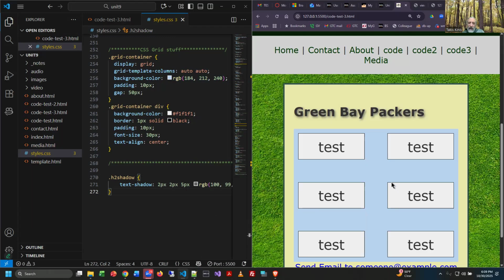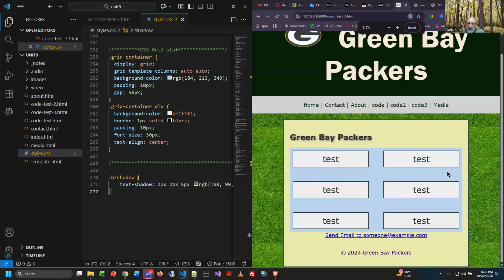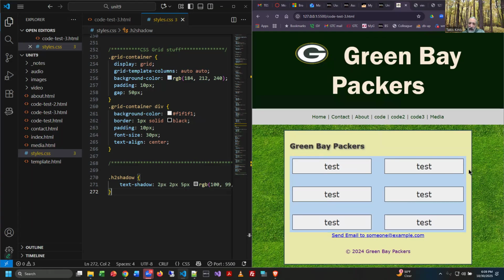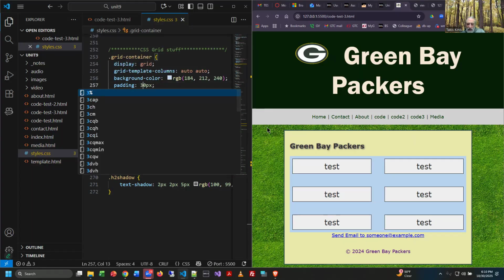Let's save that, and that's a little bit better. And I think that's jumping on the screen because I'm so zoomed in. So I'm going to zoom out a little bit, so when I make changes, it doesn't jump so much. The other thing I'm going to do is target this larger blue box, and let's increase the padding a little bit. So let's start with that.